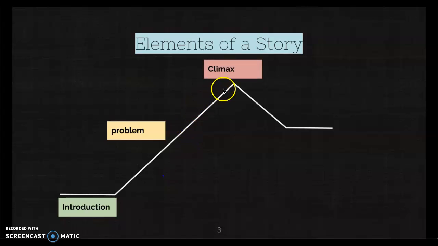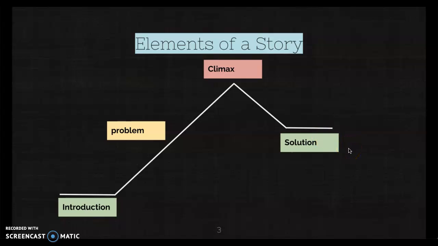And then there are more events that lead up to this climax, or the major action of the story. That's where everything kind of comes to a head, and then things start to get solved. So this problem starts to get solved as we go down here, and then we get to the actual solution or conclusion of the story.